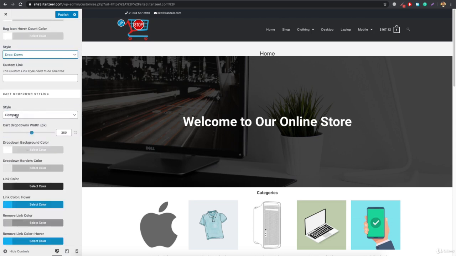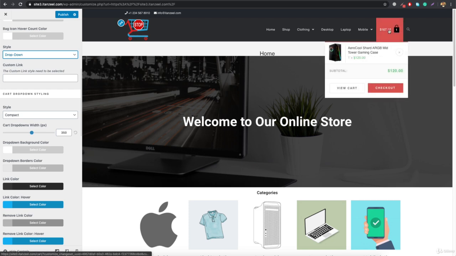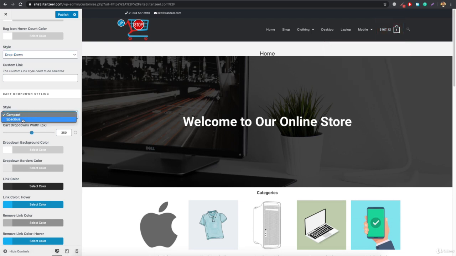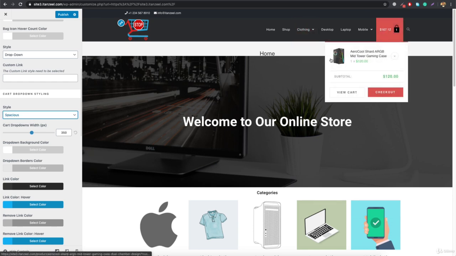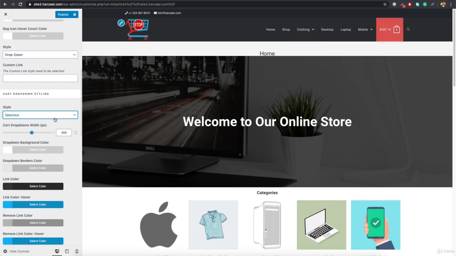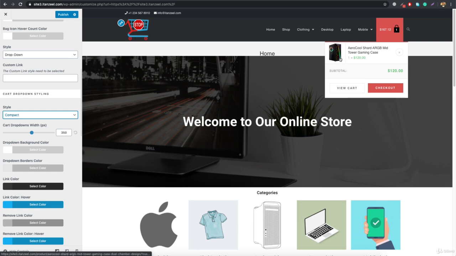And now we've got this style. The style is actually compact. Now see the difference. If I hover my mouse, you can see the style over here. It's fully compact, which means it's in the full width. Now if I change this to spacious, you will see that there is much more spacing. So this is spacious. Basically I like it to be compact. It totally depends upon the user requirement and yourself as well. So if you like it that way, you can definitely choose it.